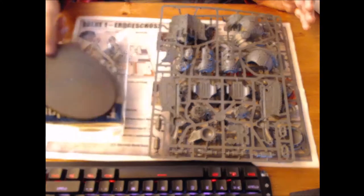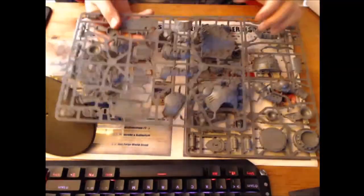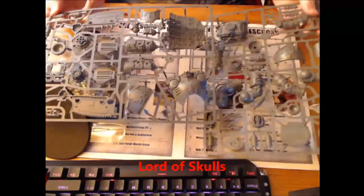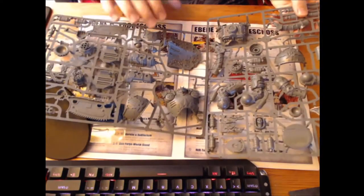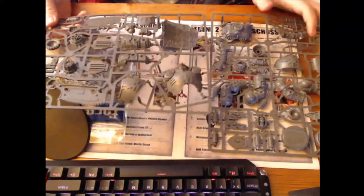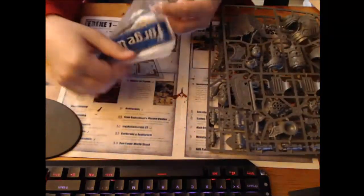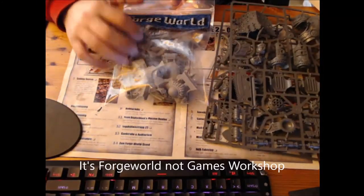Let's basically start with the kit. We got the kit of the skull guy on the wheelchair - I can't remember the name, but it's not really important, you all know what I mean. This is basically the part without a wheelchair. You even have the dozer, which isn't a part of the Kitan, but you have it in there because they just put the Games Workshop parts on it. And then we got this nice little package from Games Workshop - this is basically the only thing that Games Workshop really produced.